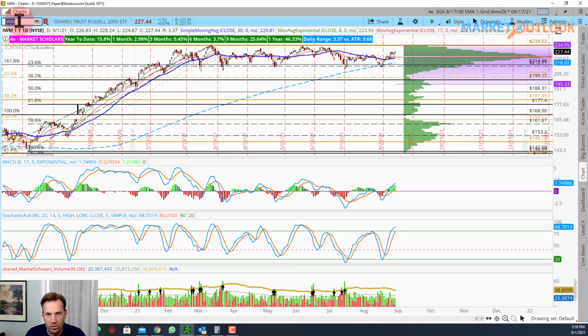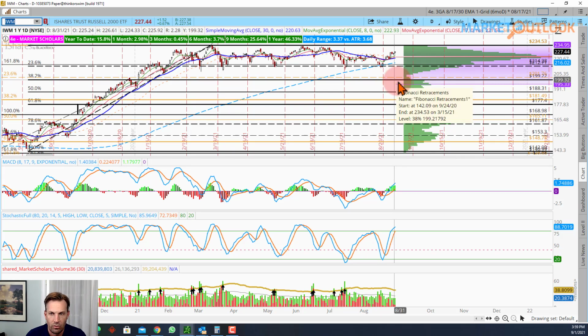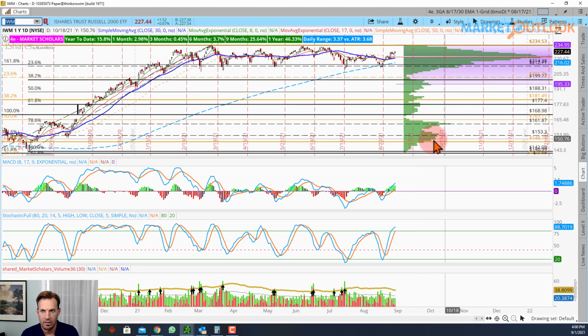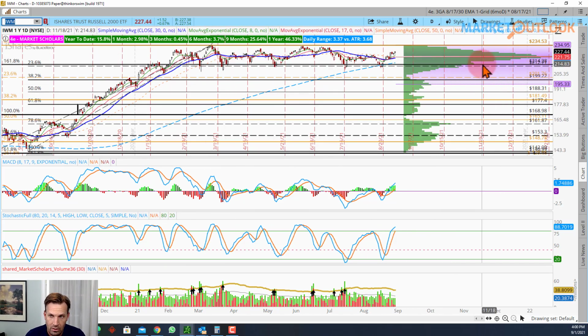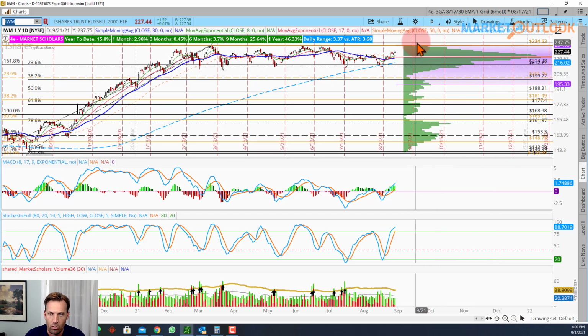The SPY's got a great margin of safety. The IWM does not. Again, the 200-day moving average, there's the long-term line there, the 23% of the long-term move, which is lining up to 38%. There's just no volume in the last year below that, and it's getting worse because a lot of this volume down here is coming off the table. So the 1-year volume profile is getting extremely top-heavy, with this volume at the top. So it's good that we're above the point of control. We're not breaking out, so the point of control still acts as a center of gravity here, just like it was acting like one when we were below it.